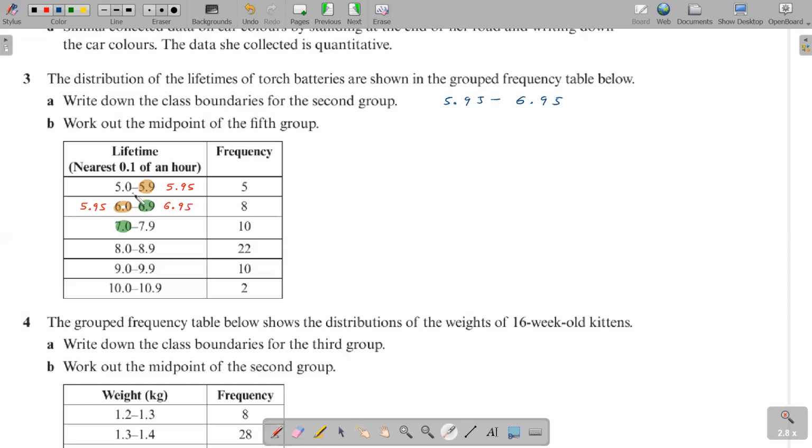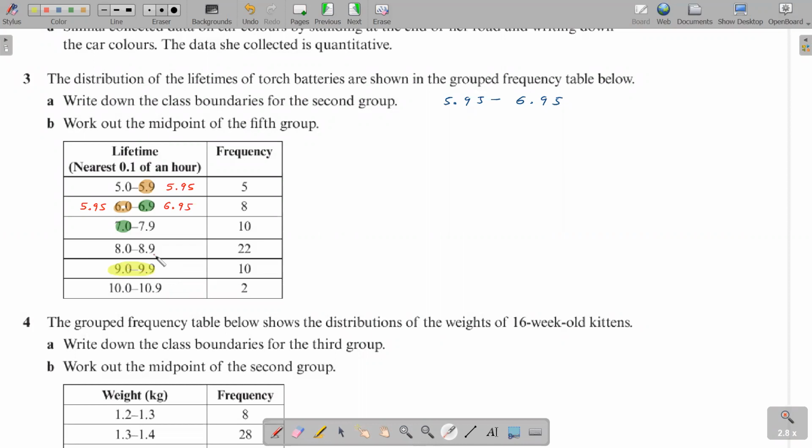So go to the fifth group. So first 1, 2, 3, 4, 5. This is the fifth group. So in the fifth group, how do I get the midpoint? Okay, so obviously the midpoint, what do you think about the midpoint? Will it be affected by the class boundaries? Now you know the class boundaries are going to change here, right? Okay, so will it be affected by the class boundaries? What do you think? You can see you are going 0.05 backwards and 0.05 forward. So you are going to both ends, both sides.